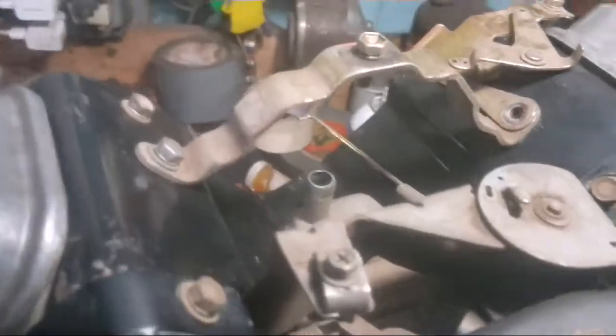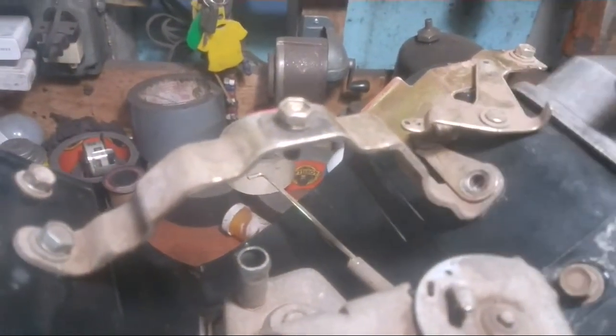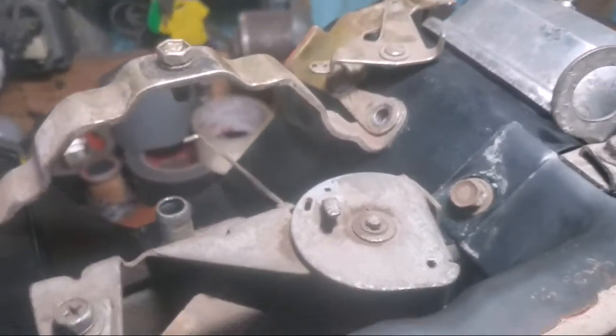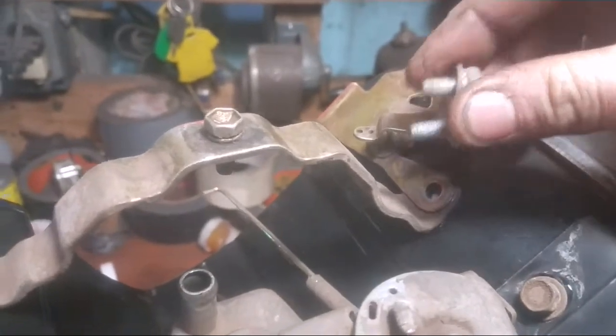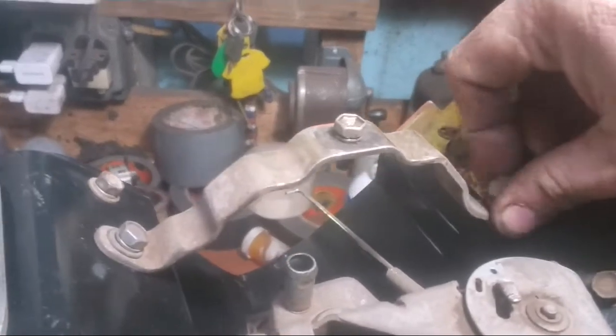And here's a little bit of a tricky spot. These are all about the same size, but this piece underlaps underneath the choke support, and this has a longer bolt in it than the others. So most of the bolts are shorter. That one right here is longer. So just thought I'd let you know. Okay.